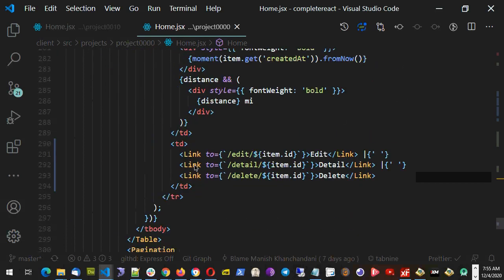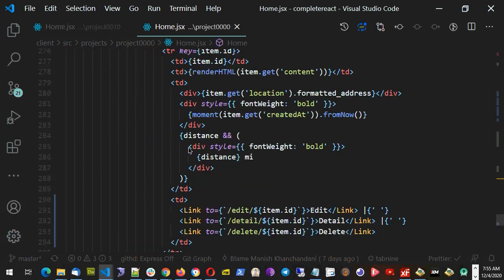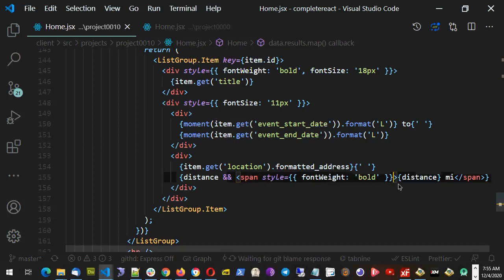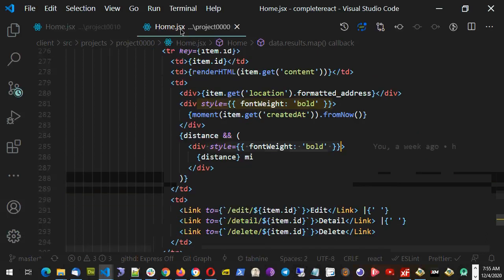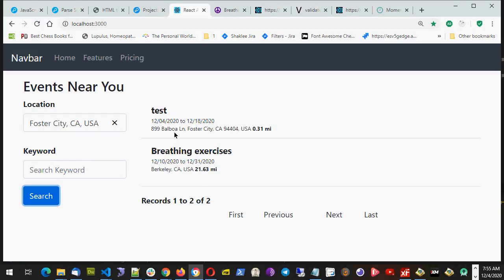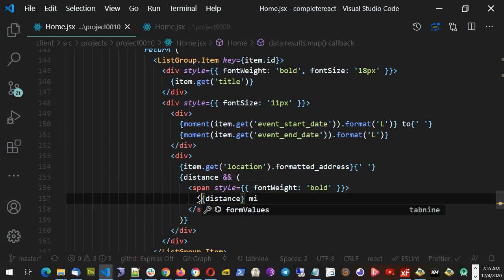Let me see how I'm doing here. I'll take this styling also. Okay, let's check now again. Okay, so now this one is 0.31 miles and this one is 21 miles. Let's put it in brackets. I don't like this.